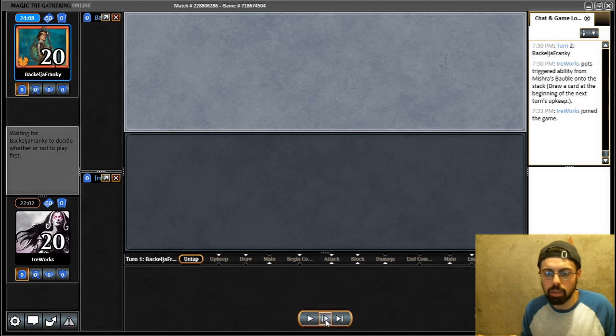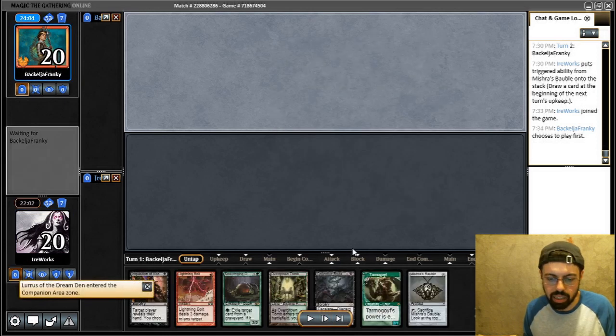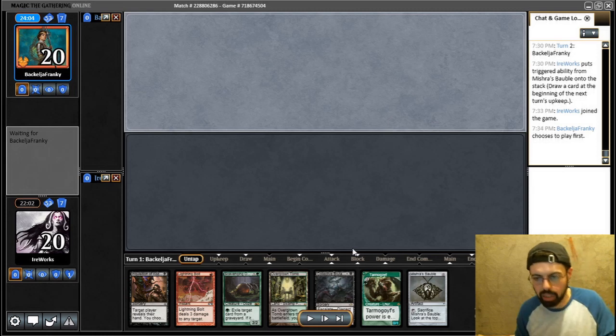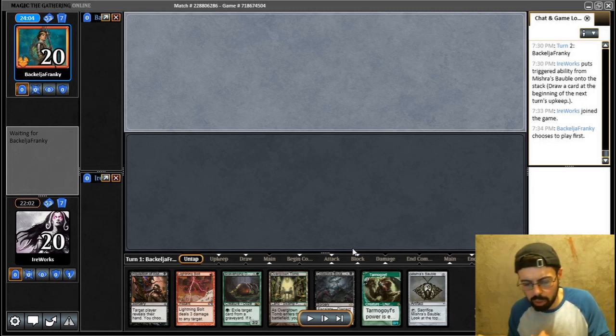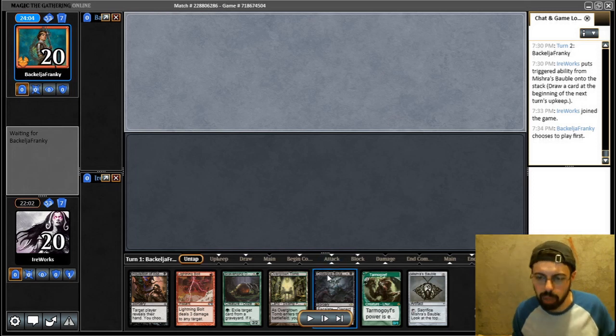Okay, so for this game, we're going to be on the draw. Oh, yes, and I guess we should talk about sideboarding here. So we cut 3 Bob, 2 Thoughtseize, and 1 Wrenn and Six for this matchup. I think Wrenn and Six is pretty poor in the matchup, especially on the draw. We brought in Cratemaker, 3 Brutality, the Engineered Explosives, and a Nihil Spellbomb.